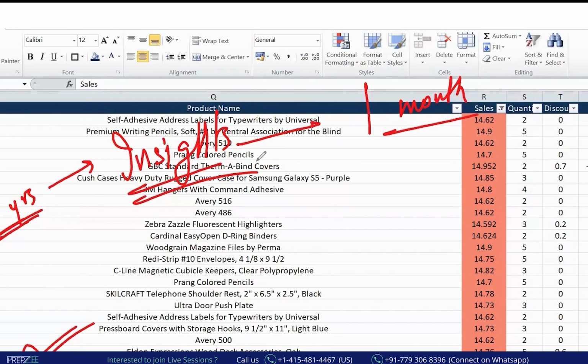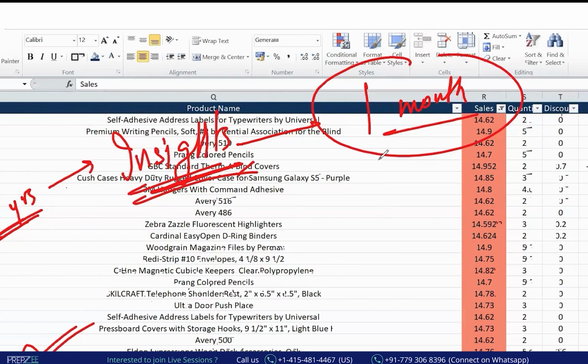And the kind of valuable insights which I have developed, created out of that. My manager was spellbound. Okay, Ankur, we haven't really seen such kind of insights from our data, and this is going to be really, really helpful in a lot of areas, be it for sales enhancements, for optimizing delivery expenses, and other areas.